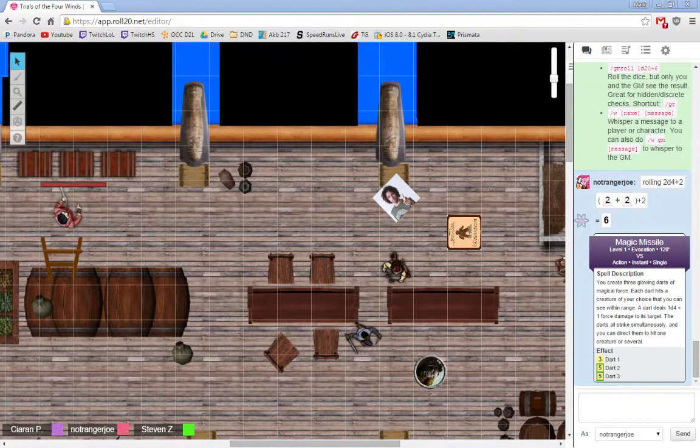So one thing I didn't realize about magic missiles is that it hits no matter what. Oh yeah, it always hits? It always hits. That's cool. There's no saving throw, there's no attack roll, it just hits. So it's literally the best damage option for low level. Yep, at least it's consistent damage. It'd be 3d4? It's 1d4 plus 1 for each, right? So 3d4 plus 3. Yeah, that's not bad. And you can put them on multiple targets.